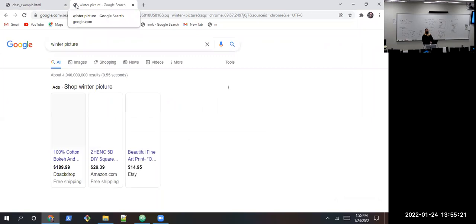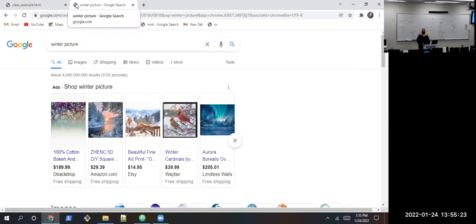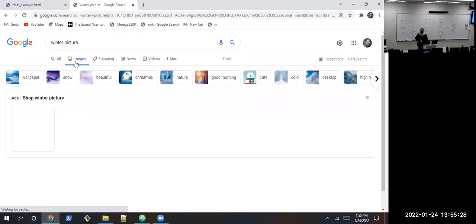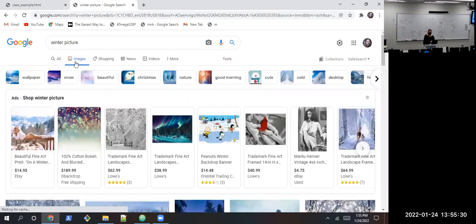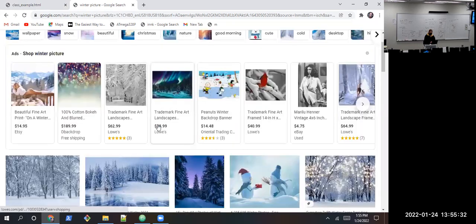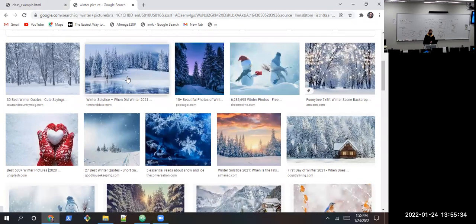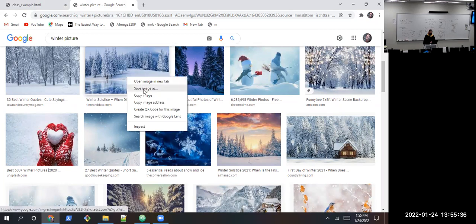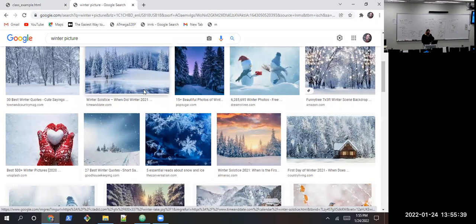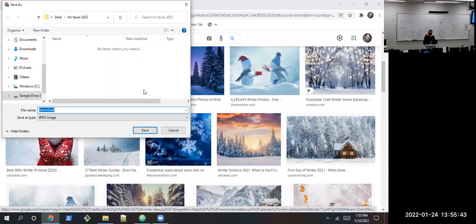So outside today, it's just cold. It'd be nice if there was like some snow. So much easier to deal with the cold when there's snow and it looks like it should be winter. That looks like a good one. So I'll just save this. How's it saving it to Google Drive? That's weird.